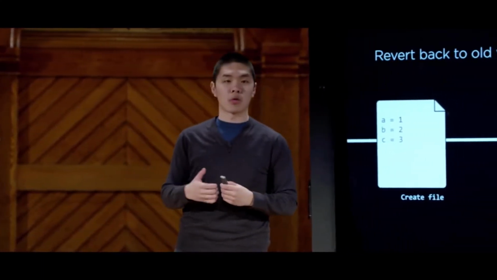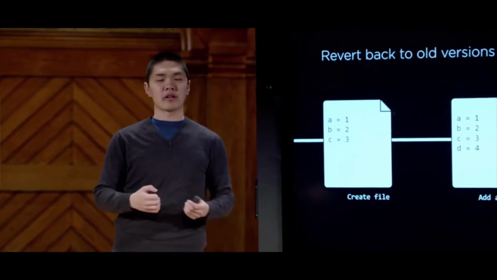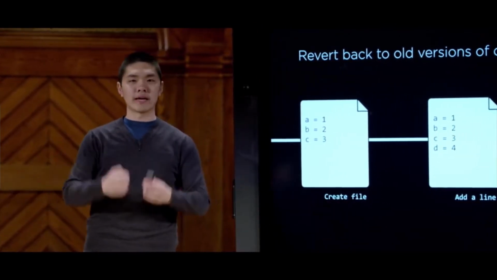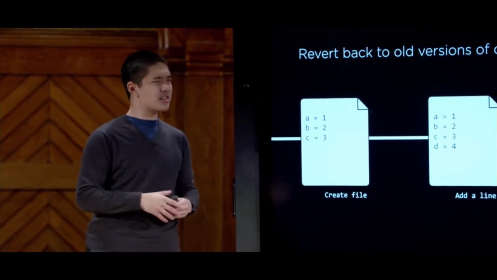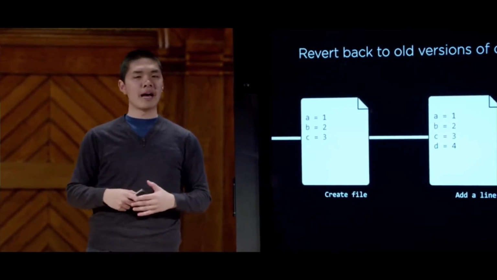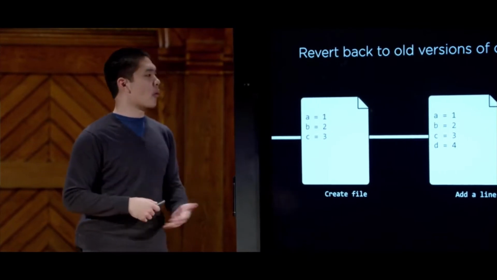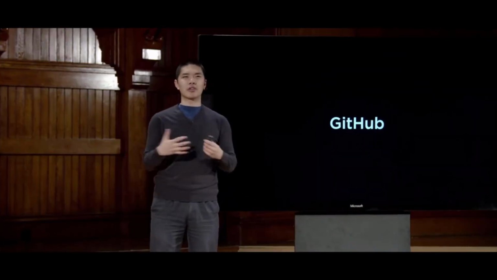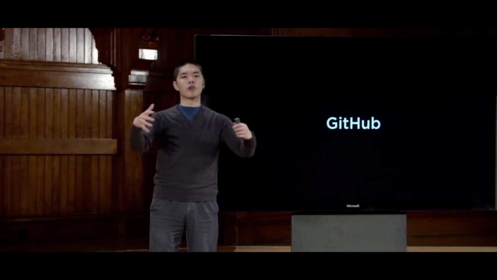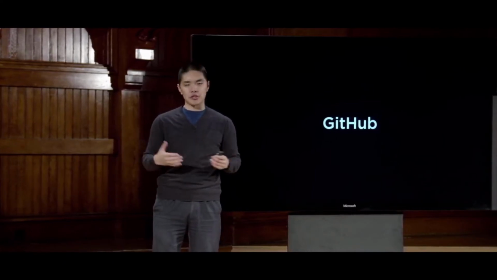But ultimately, as we begin working on these Git projects, they need to be stored somewhere online, such that we're able to download them from anywhere, such that me and a partner can both be working on the same files in the same code. And so in order to do that, we need to host our Git code somewhere. There are a number of different websites that can do this, but one of the most popular is a website known as GitHub. GitHub is a website that stores Git repositories, where a repository is, you can think of it as a folder that holds a whole bunch of code and files related to our code.